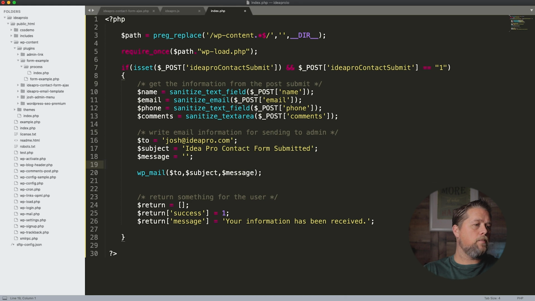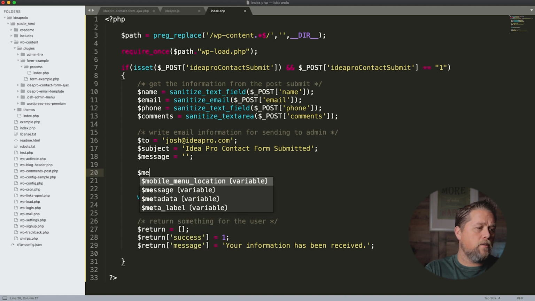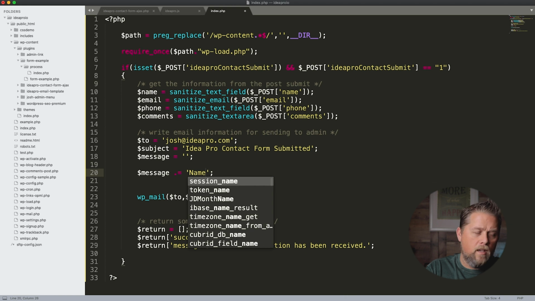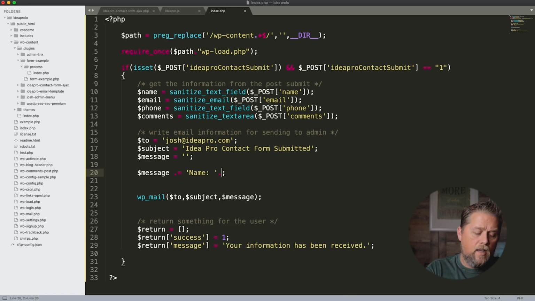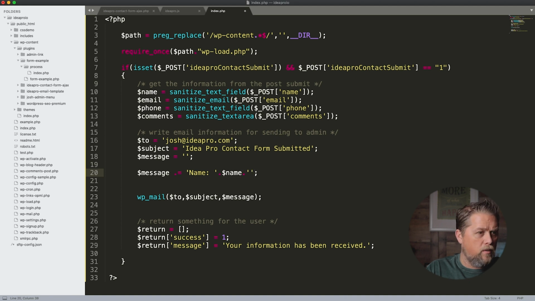So the message, now we're going to start writing this out. So the message, and we're going to do dot equals, because we're going to concatenate that message and add to it, is equal to, let's say, name, and we're going to say dot name, and then we're going to add a couple of things here, and we're going to break to the next line.